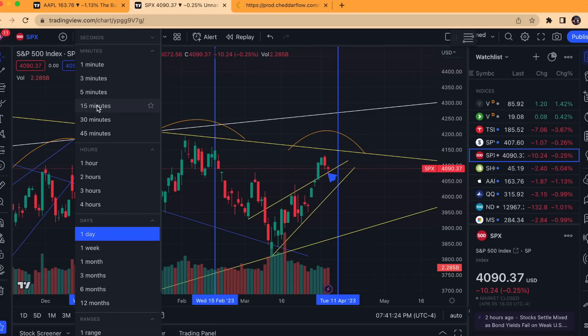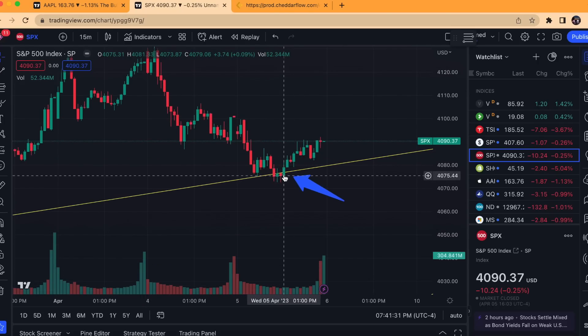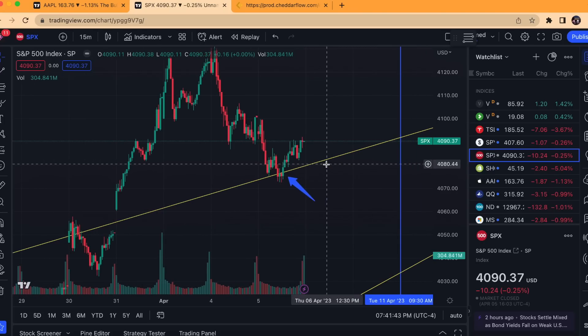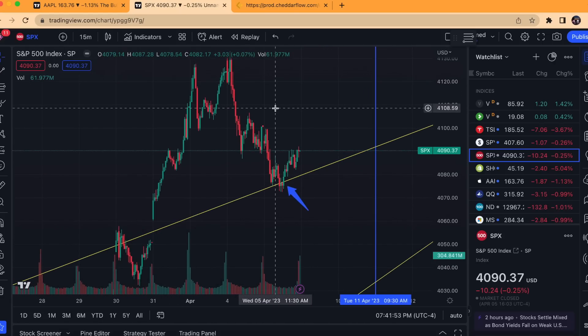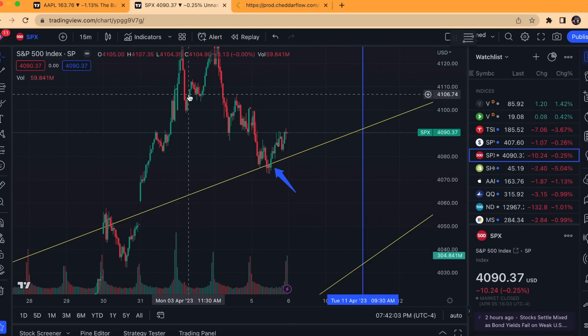As you can see from the 15-minute chart, we bounced right off that level with some accumulation in the range, then continued up higher. Make sure to also have this trend line on your chart, because if we fall below it — which I suspect will be the case between now and next week — that would not only be a breakdown of a critical support trend line, but also a fake breakout. And fake breakouts are some of my favorite setups because they tend to exhibit a lot of downside pressure.